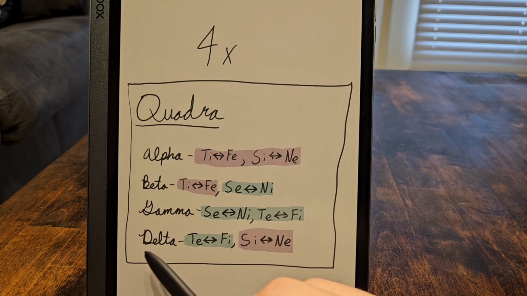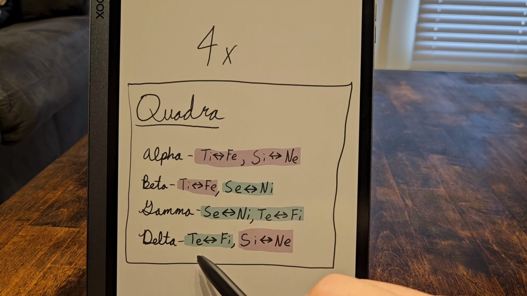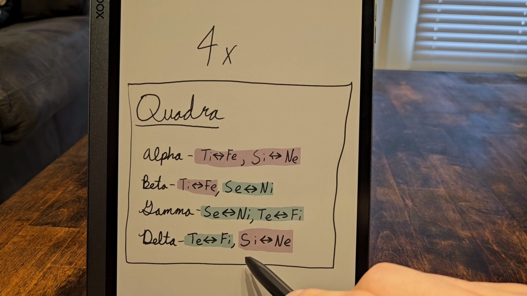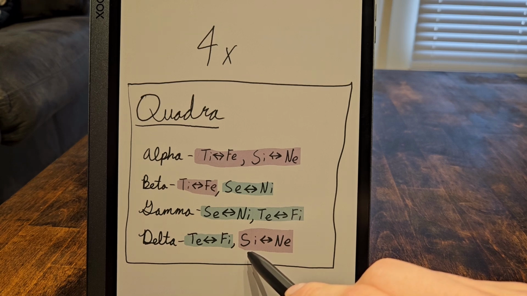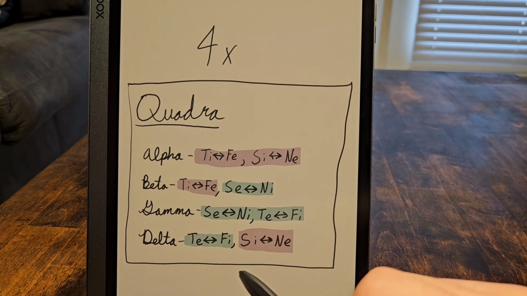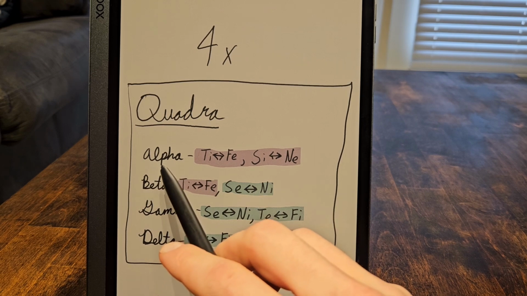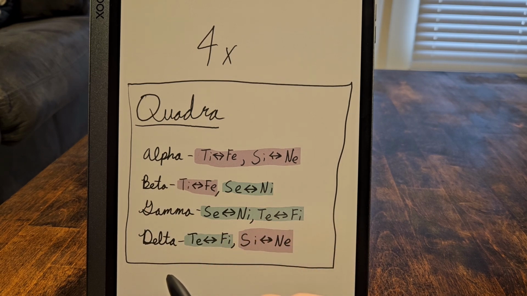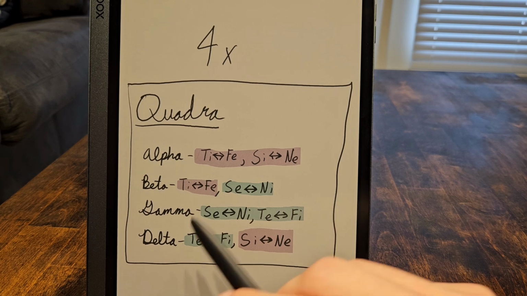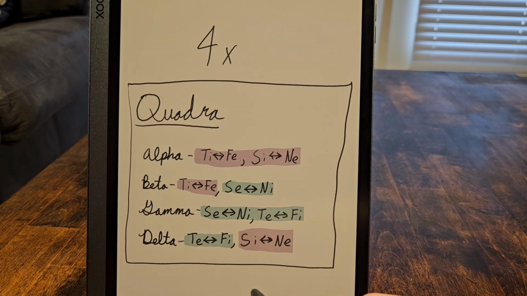And if we carry that logic along, in the delta quadra, someone who is a tester type, a double feminine type, is going to have feminine thinking and feminine SI, right? And you can kind of do the math on your own. But again, the reason I'm separating out quadra and modality is because any of these quadras can be any of those four modalities, which means once you understand these two concepts that I've showed you, modality and quadra, you can just multiply them by each other and end up with 16 types, which is a quick and easy way of getting to 16 types.